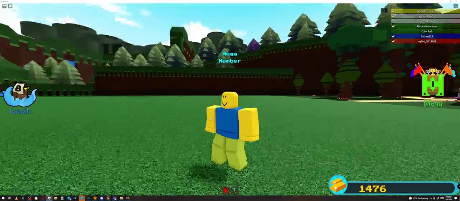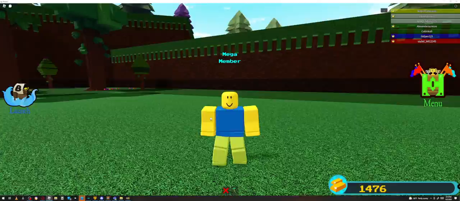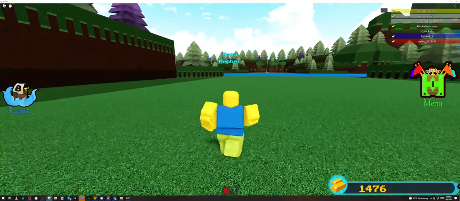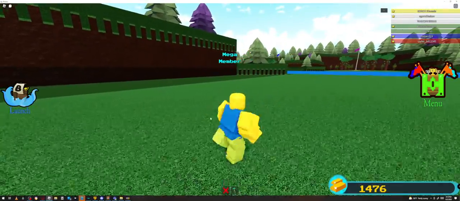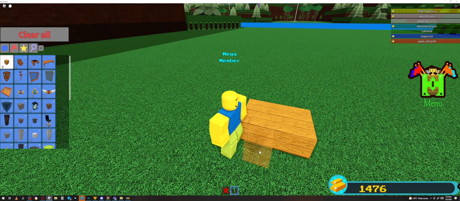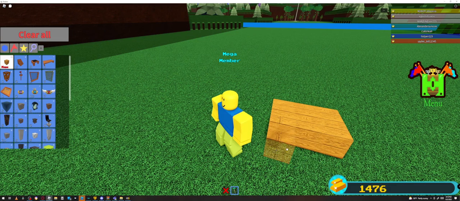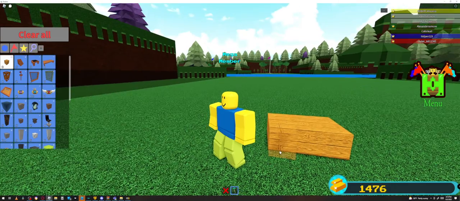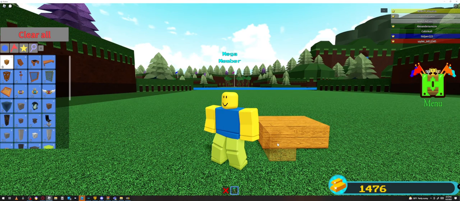But I'm testing this on Build-A-Boat, and people's avatars don't load, they're just noobs. So, that's what I wanted to say. I've not seen any other people covering this, so, sure, I guess.